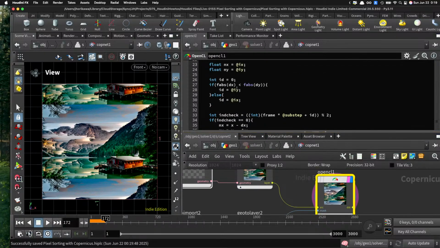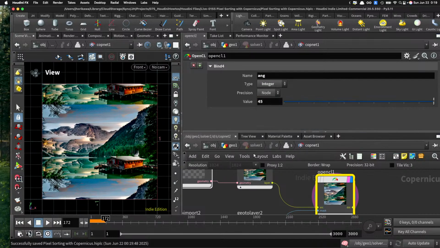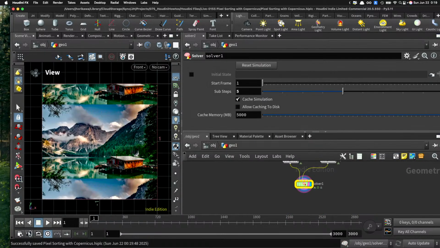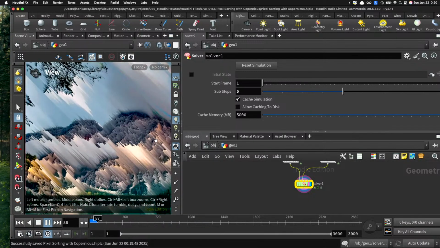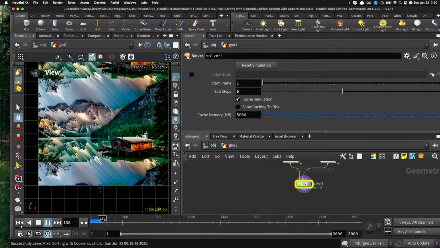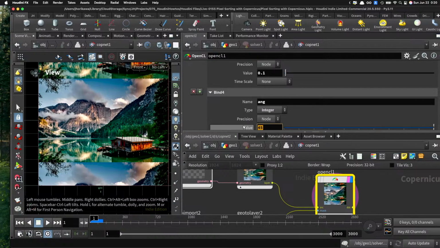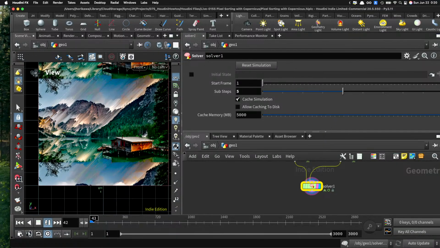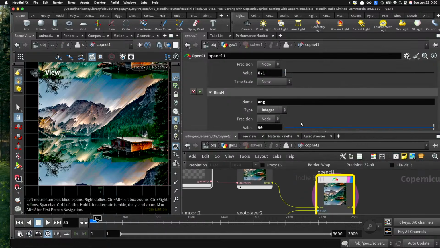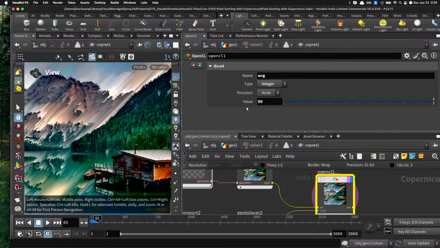Okay, let's try. So, let's try changing this angle to 45 degrees first. See if it's going to sort in diagonal directions, and yeah, I think it's working. Let's just check with all the other angles. 90 degrees. Huh? Why is it going this way? It's not supposed to go diagonal for 90 degrees.